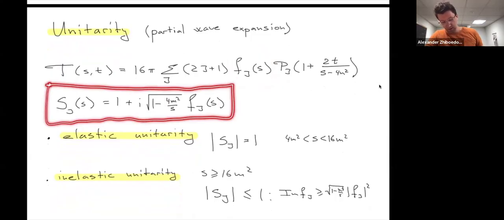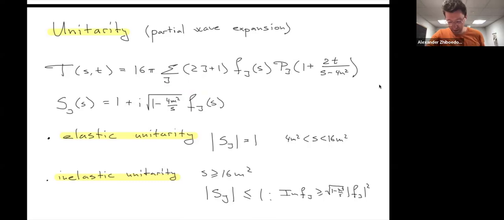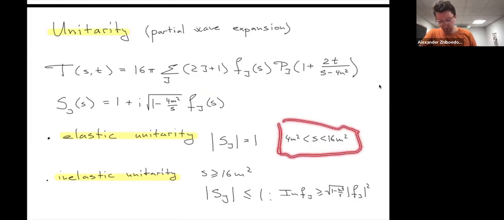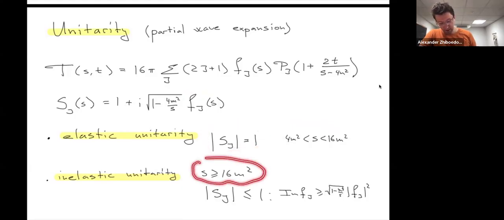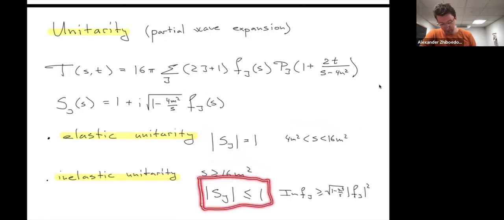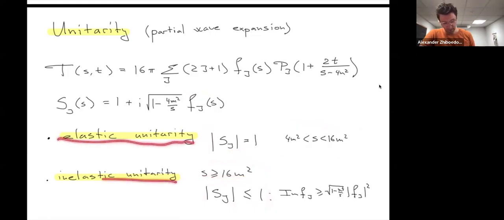or equal than 1. And then here there is a difference between gravity and something like QCD: if you scatter pions, there is a range where you do not have enough energy to produce 4 pions, and so the probability 2 to 2 must be 1. Whereas when s is larger than 16, you can produce maybe 4 pions, so it doesn't have to be 1, but it has to be less than or equal to 1 for 2 to 2. So this is sometimes called elastic and inelastic unitarity.